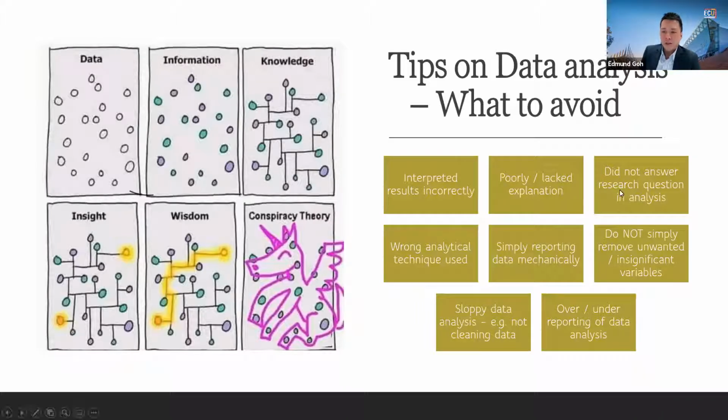Do not answer your research question in the analysis. Sometimes we see that they combine everything, like methodology, results and discussion all together, and it gets a bit confusing at times. Simply reporting data is a very common thing that we see, whereby the data is just being reported. It's a very mechanical approach. These are the hypotheses that we reject. These are the pathway relationships that are showing. And there's no explanation, nothing there.